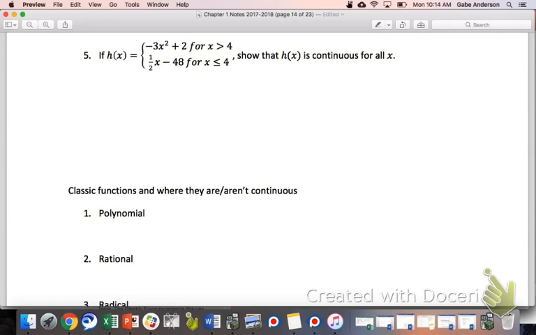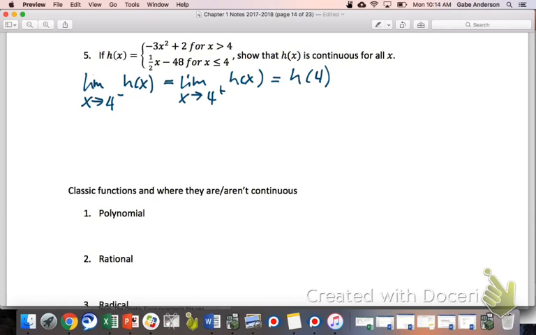So again, I want to give you a good example of what I would expect here. I don't want there to be a mystery. If you're asked to prove continuity or prove discontinuity or find continuity or something like that on an open response, you want to always start off with limits. And so we'd go limit as x approaches 4 from the left of h of x needs to equal the limit as x approaches 4 from the right of h of x, and then both of those have to equal h of 4. That's where we want to start. If we can prove that statement to be true or false, we can immediately draw a conclusion and we're done. But you would need to use limits. I'll be as clear as I can: lim needs to be on your paper.